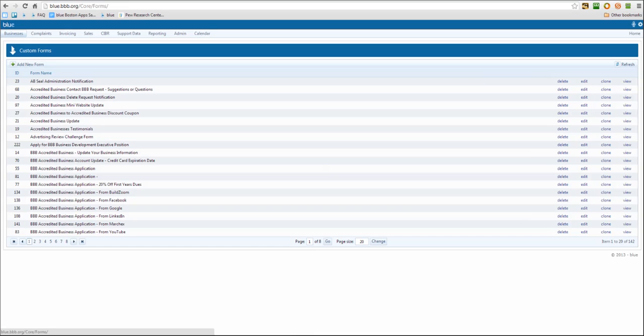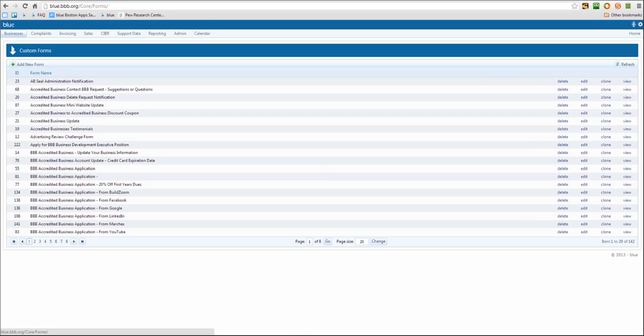We have 142 forms. Most of them are quote-unquote retired. We create them when we need to collect data. So for example, if I need to go ahead and ask all of my ABs for updated licensing, I'll create a custom form with the fields I need for their licensing information, send a blast email, and all of those results will be emailed to me so that I can get them into Blue pretty quickly.